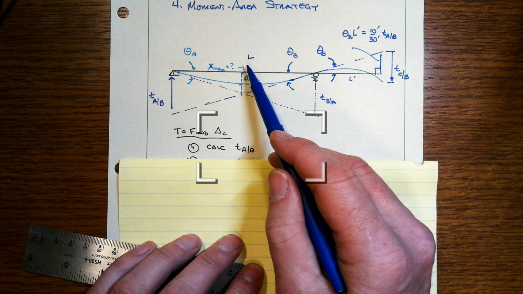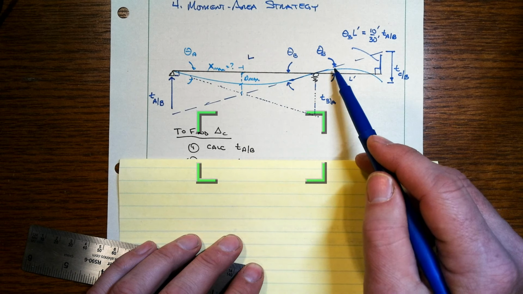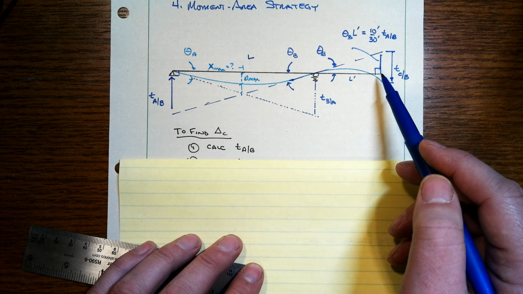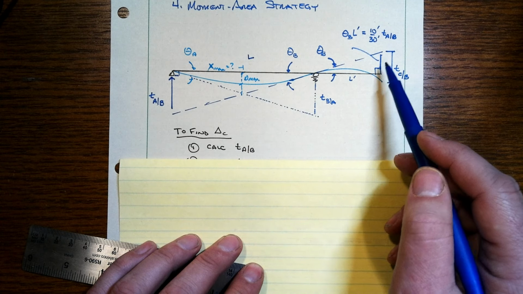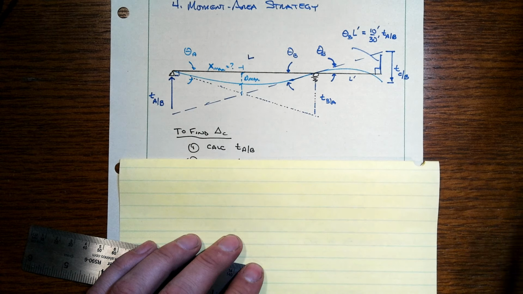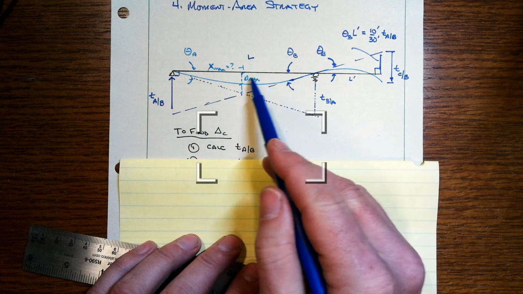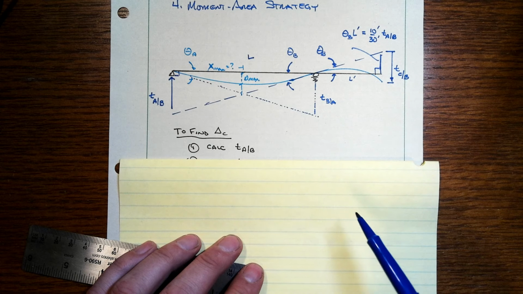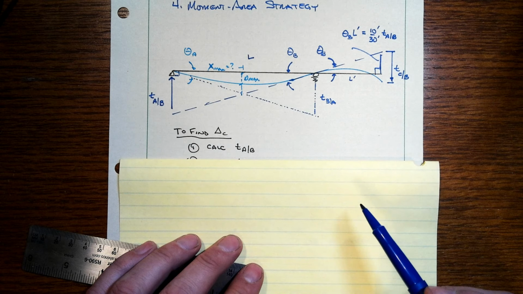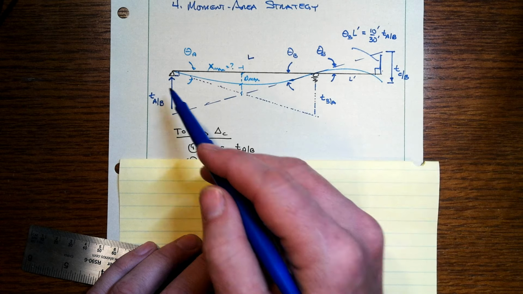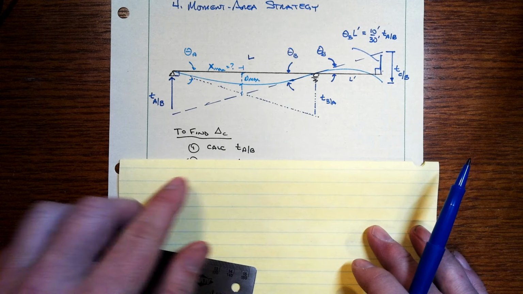But note, if I know theta B, then I can figure out what this big rise is over here. Again, it's a right triangle. That's the only portion I'm getting. Now, I don't really need to know theta B. It's just a similar triangle between these two, right? And so that's why you have the 1/3, because this is 30 foot in the middle and this is 10 foot out here. So this is L prime over the middle span length. And so this big distance here is just 1/3 of what this tangential deviation is. That's why you see calculate TAB.